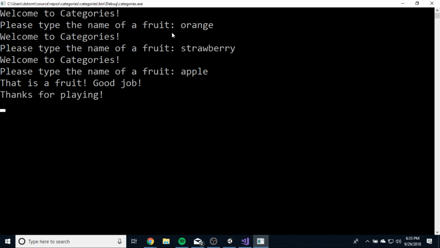And then there's a for loop inside of the while loop that iterates through the entire array, checking at each iteration to see if what they've answered equals what's inside that index. And if it is, great. It says good job, and it changes that Boolean value win to true, and then it breaks out of the loop. Okay, so that's just me explaining.